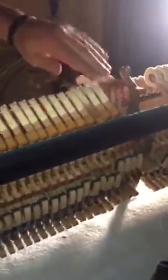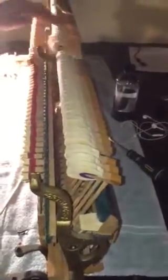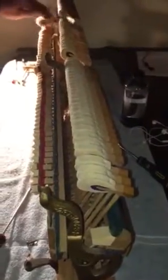So, like I said, I did the rest of these earlier. This is the last bit. I just have these 3 plus that, so 4 left. And we'll be able to put it back in the piano and maybe make a few adjustments and be playing the piano again.